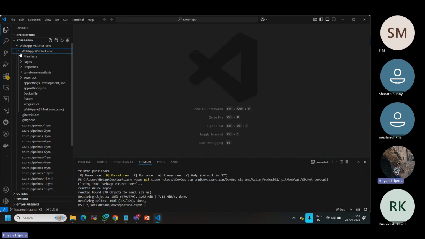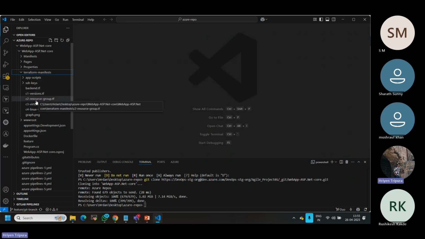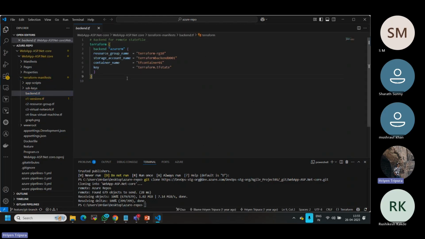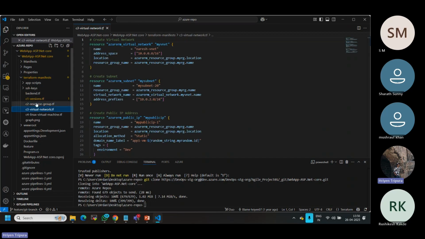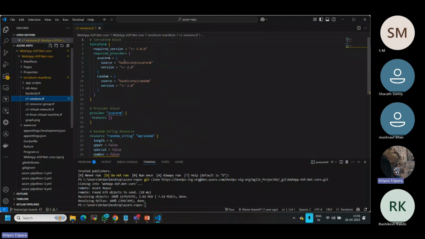Now here we have a Terraform manifest file. This is where we have the core. Let's not think about the core for now, but at the VM level we have a backend here. I have this backend given within the same providers. If you go to the resource, this is not module based, just a simple setup for testing that we were using a long time before. So we have all the providers, everything.